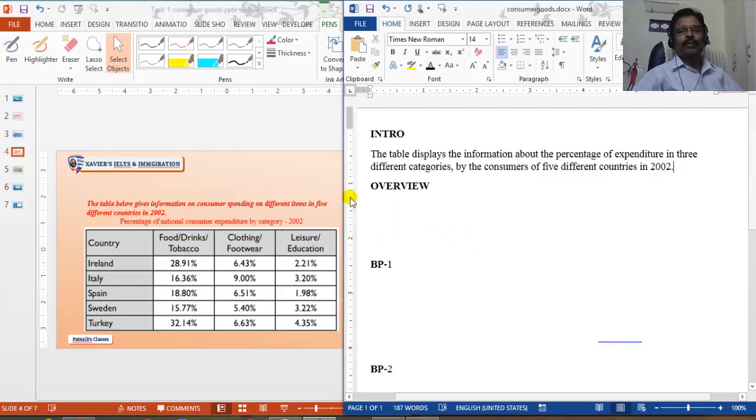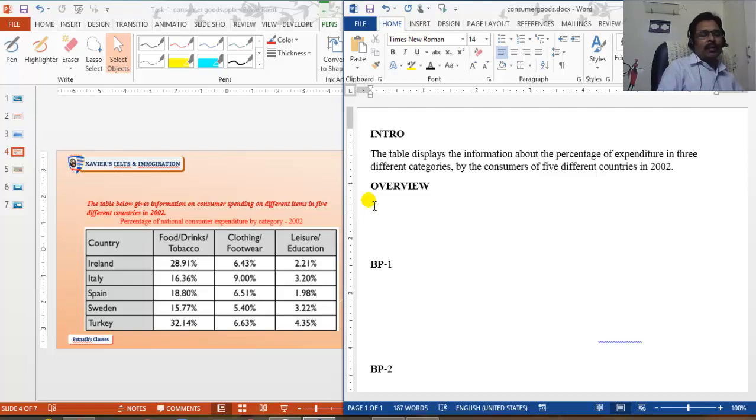Now the second part is overview. What does overview say? Overview is the summary of our main task, right? The task, the table is there. We have to plan our overview in 2 or 3 lines, not more than that, right? Because if we are planning for 2 lines, the first line will keep a link with BP1, and the second line will keep a link with BP2, right? So accordingly we have to plan.